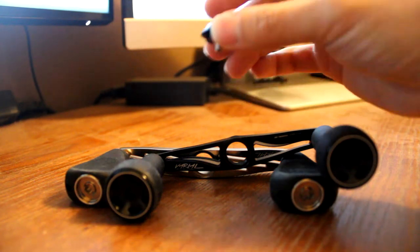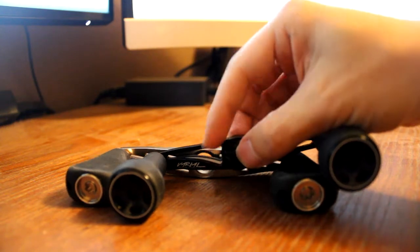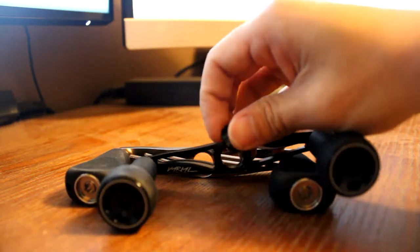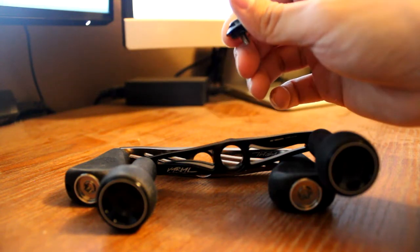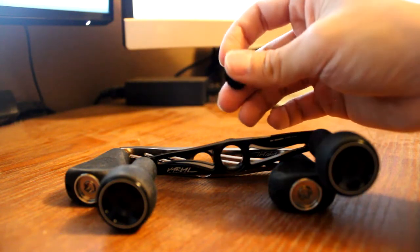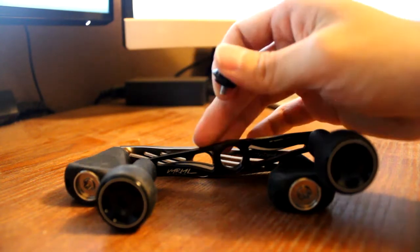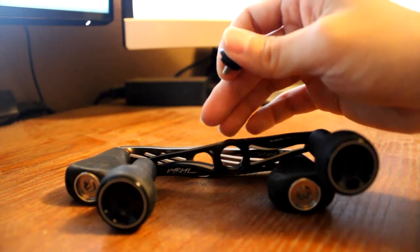So once again, going back to the sourcing, it's very hard to find, and if you can't get this, then the handle's useless. You can stare at it, it's beautiful, but you won't be able to put it on. So those are my pros and cons on these Variale handles.